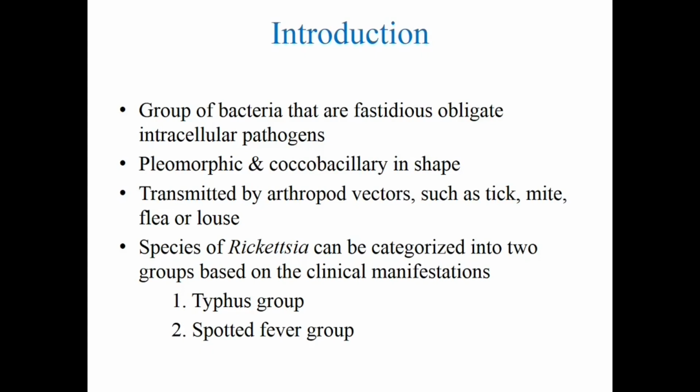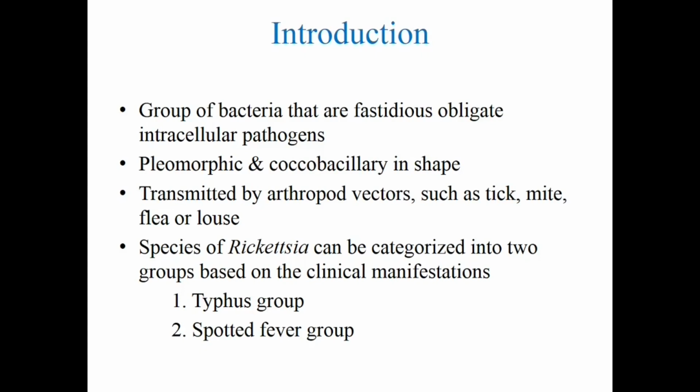That means they are strict intracellular pathogens. They will not grow outside a cell. Okay? The other word for obligate would be strict intracellular pathogens. They have to get inside a cell to multiply. Compared to the other infections that we have studied just the last class, we have studied about enteric fever.